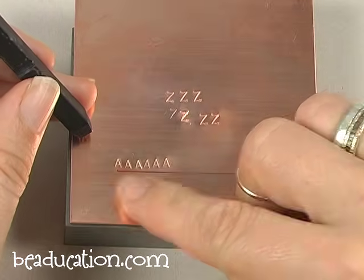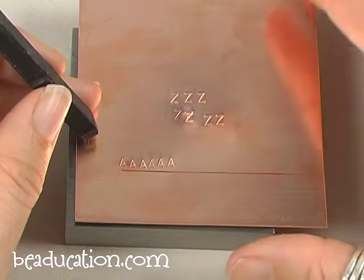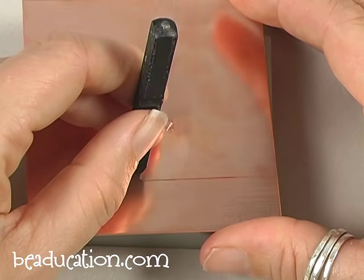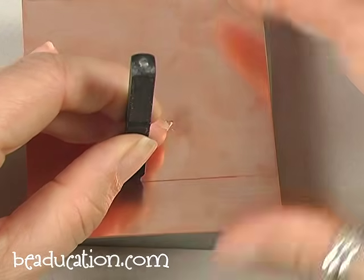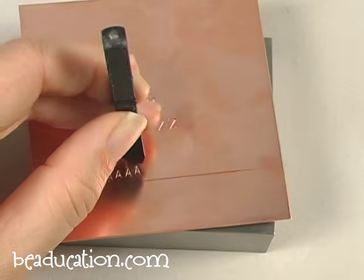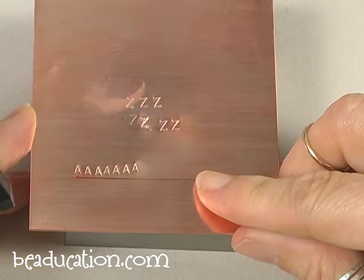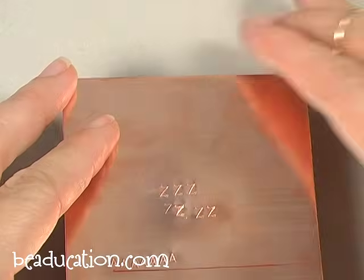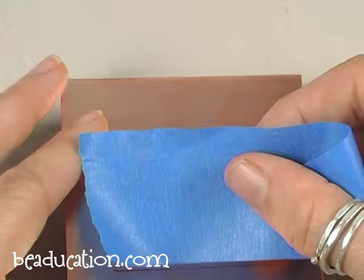So that's not too bad. And remember, they're not going to come out perfect. Come on now, you can't make it perfect. You don't want it to look like it's a machine, but I'm going to teach you ways to get it close. All right, one more trick is we're going to use some painter's tape.